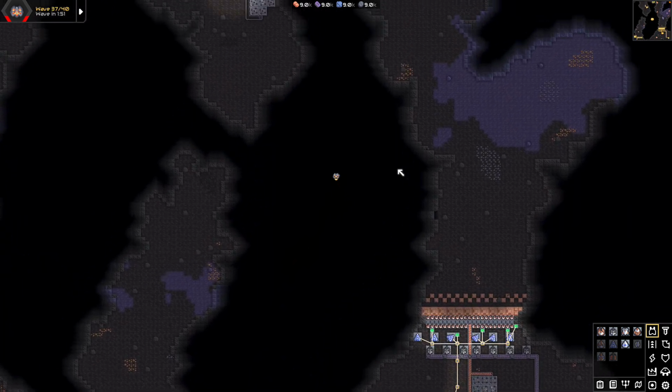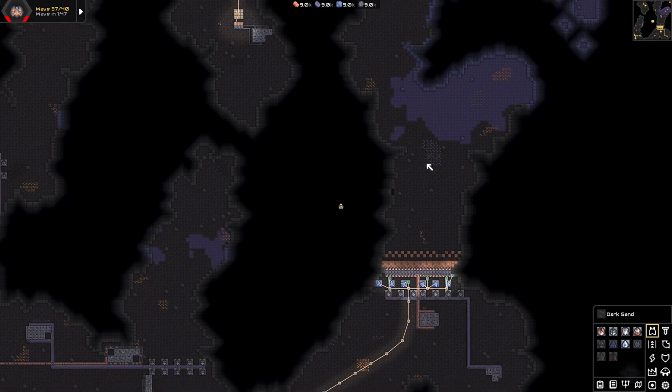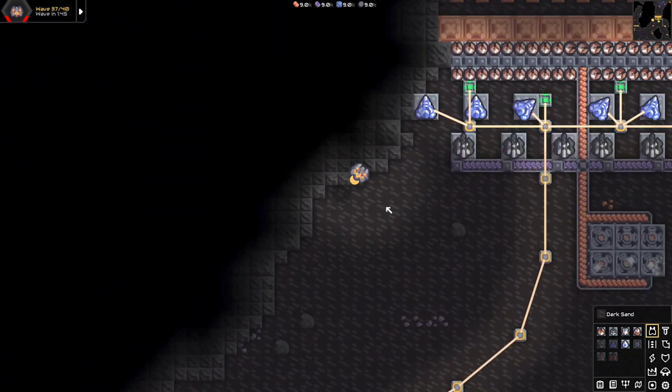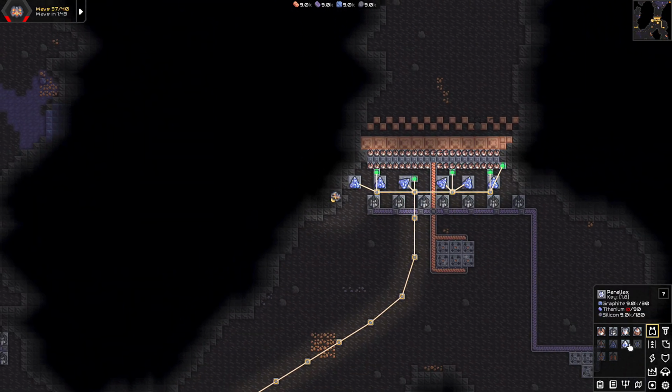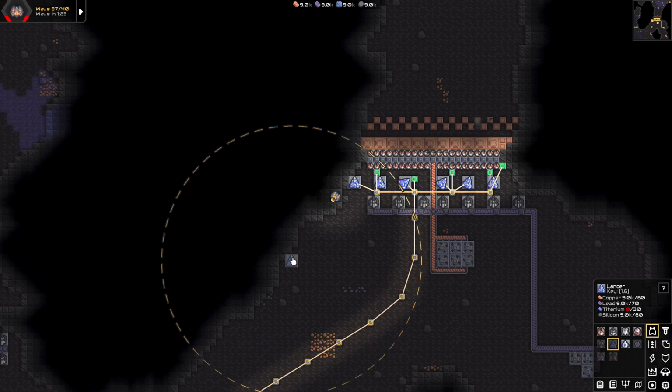And reading over your comments and such, a lot of people said to make sure you water cool your lancers, because that allows them to fire much more efficiently and to be set up a little bit better. So if I go into my Lancer here and go into my information, you see the water increases the fire rate 140%, and cryo fluid, which I don't have yet, is up to 190%. So it almost doubles it from our fire rate here, 0.7 seconds. It makes it a significantly more effective weapon.